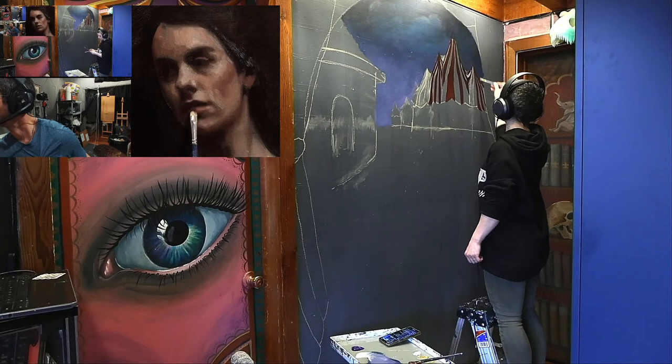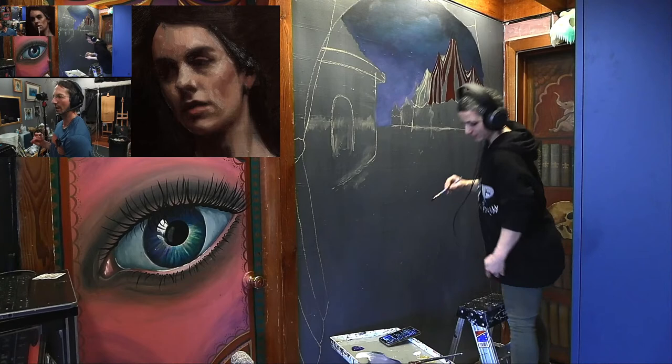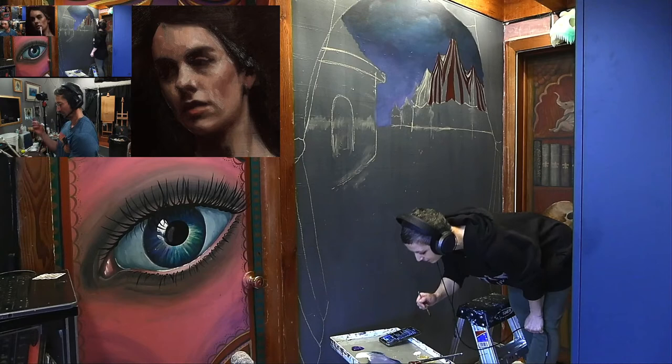I know how to do many things, and I definitely can paint mouths. Especially that Cupid's bow, right? Are you working on the Cupid's bow right now? Maybe.